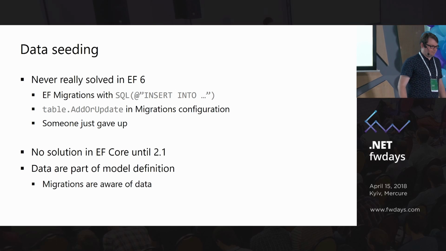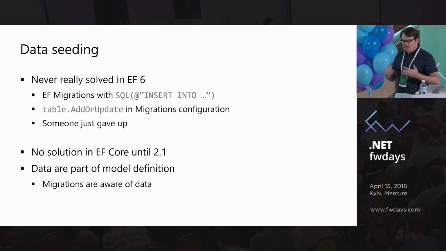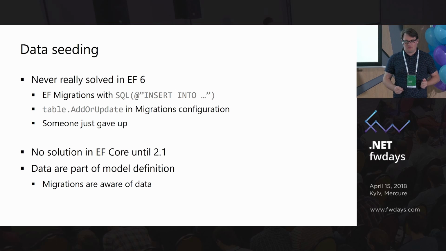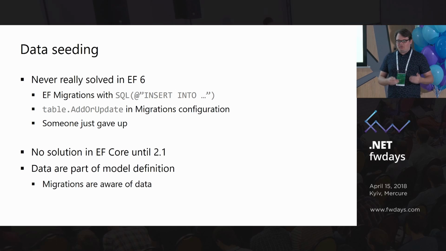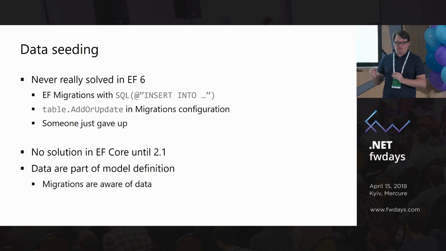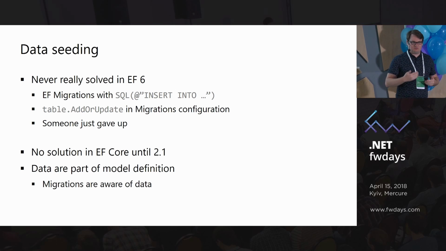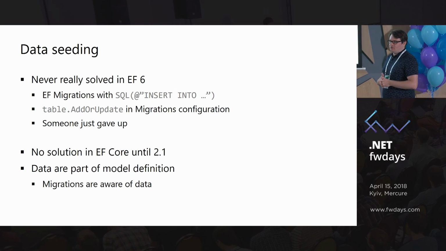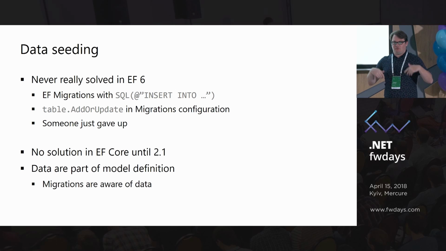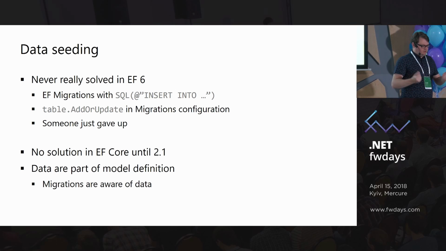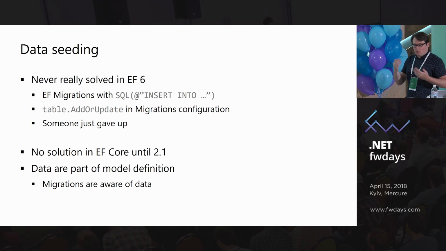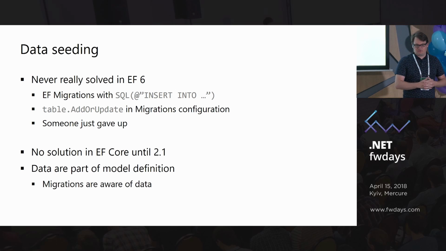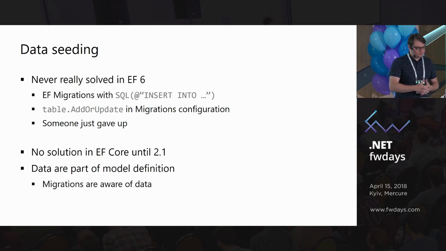OK, few people. OK. So in EF6, there were ways to get some initial data in the database. But if you tried to use it, it didn't work well with the migrations. And this code was also executed every time the application started. So if you wanted to create, for example, initial users or initial data in some tables, it wasn't perfect. It was possible, but there were a lot of problems with this approach.